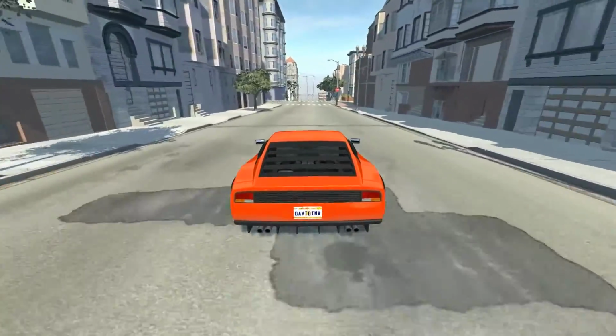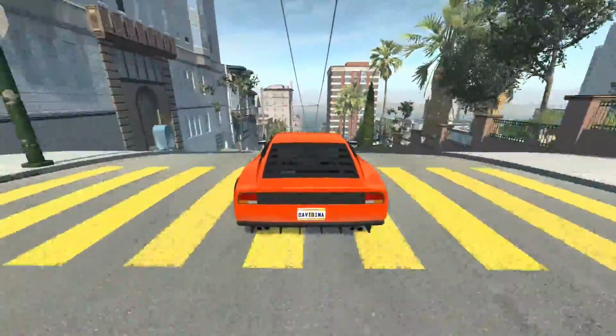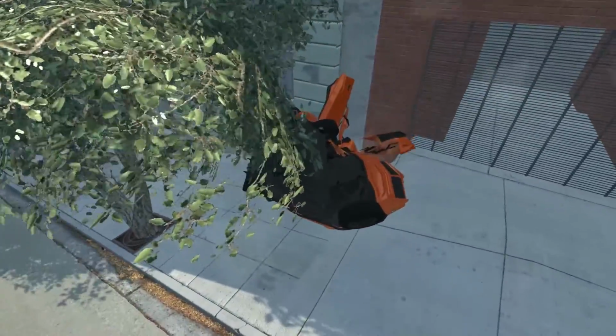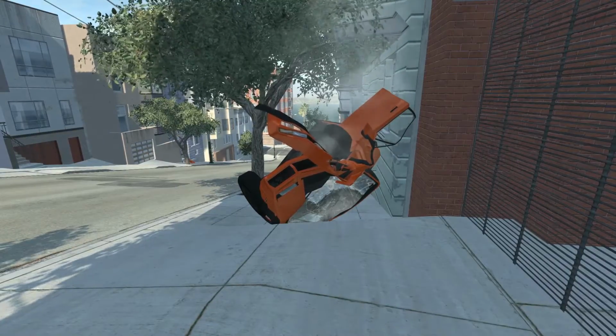Well, let's try round number 2 for the Bolide. Catching some air, we land decently. Oh, brought the front end up a little bit. Oh, there we go. There's the front end goes down. We're out of control and into the tree. The engine's running. We're upside down and can't go anywhere. That's a bit of a problem.